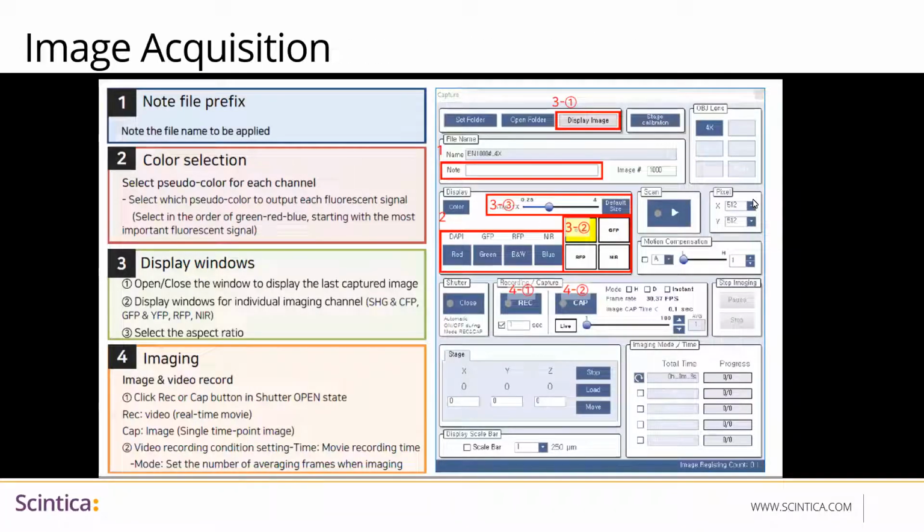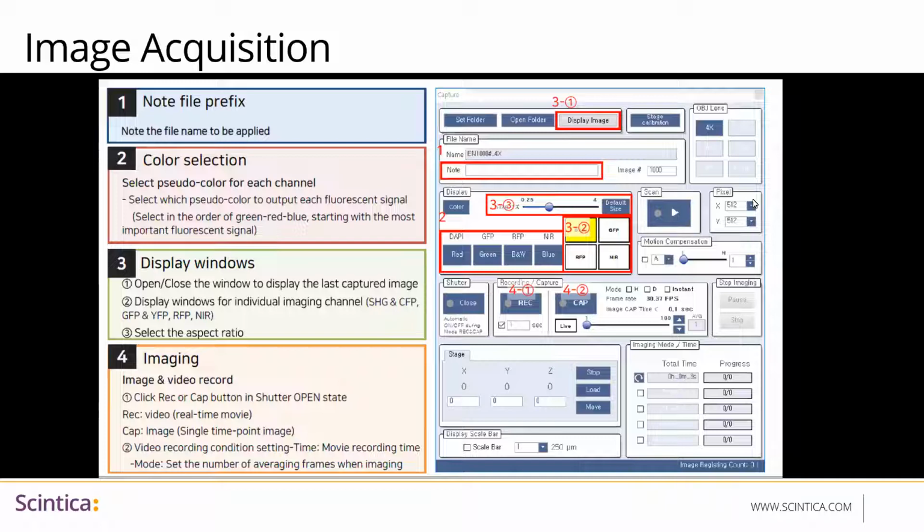So next, before we acquire the images, we need to select our channels. There are multiple fluorescent channels, green, red, yellow, far-red, that we can image with the system. There's a whole spectrum range. You can also assign pseudo colors to your channels. Typically people assign green to GFP and red to RFP, but the image will come out black and white at the end, and you're free to choose your colors in these images.